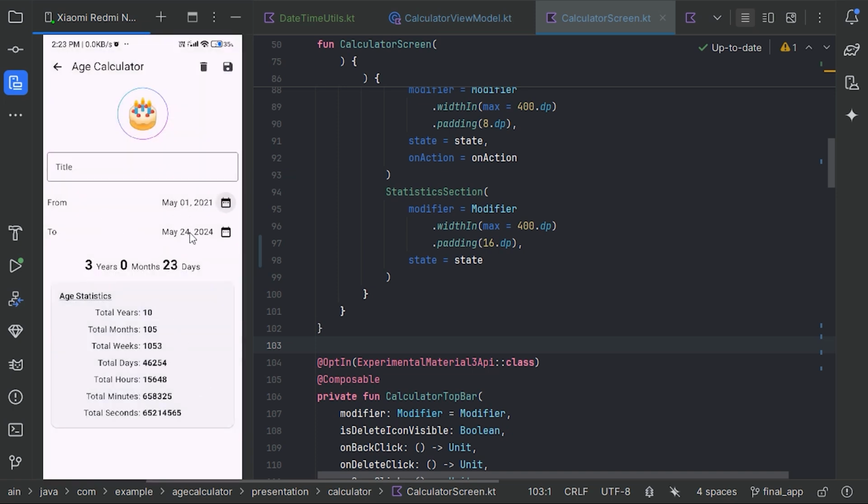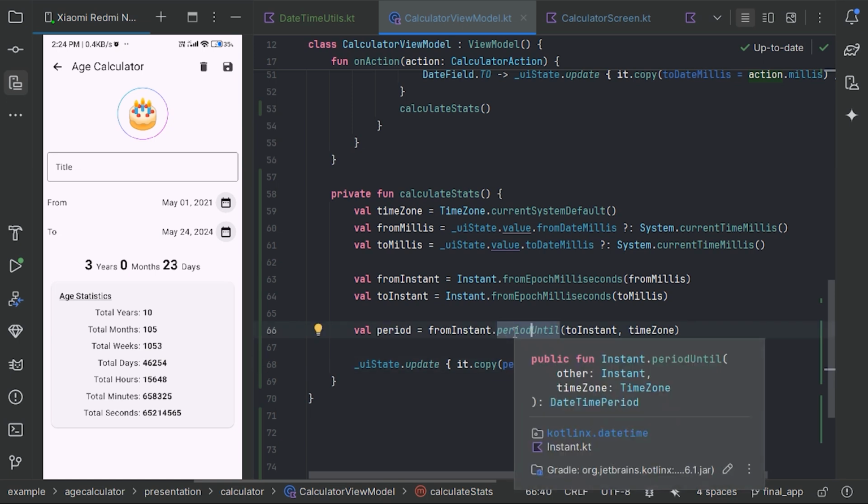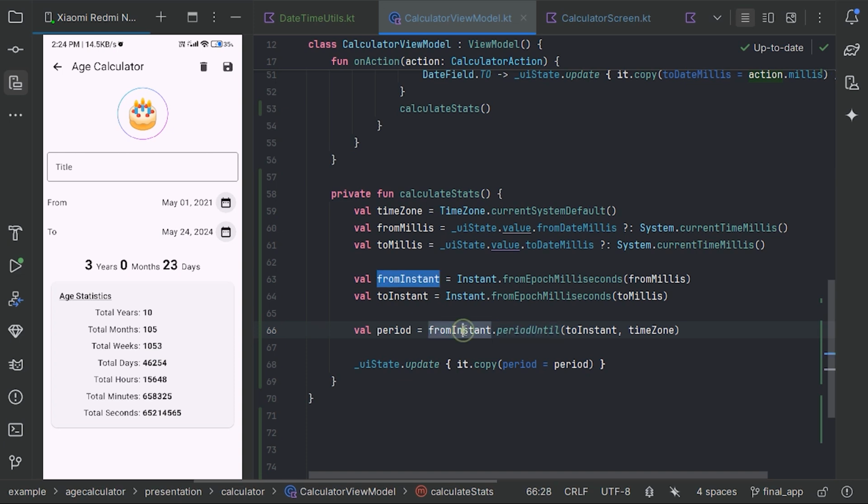Now it is calculating the date between these two periods, and you see this is how we will get those periods. In our view model we can see we have simply this periodUntil function, and this function can give us all the values. It just needs the instant, and we can simply convert those milliseconds into the instant.